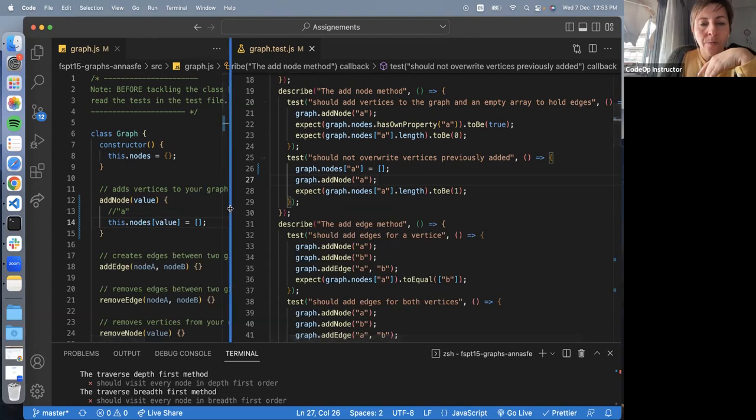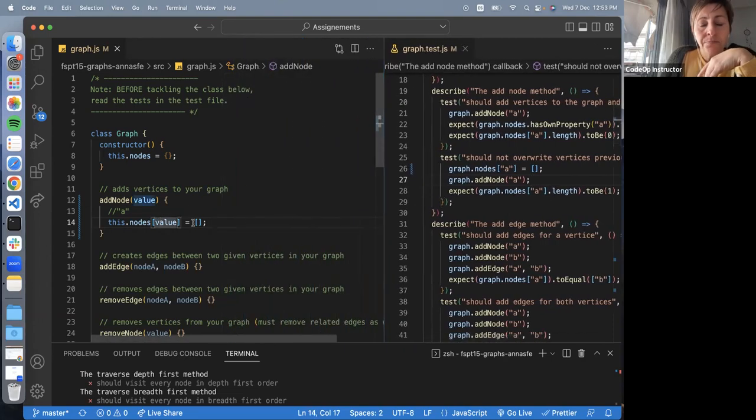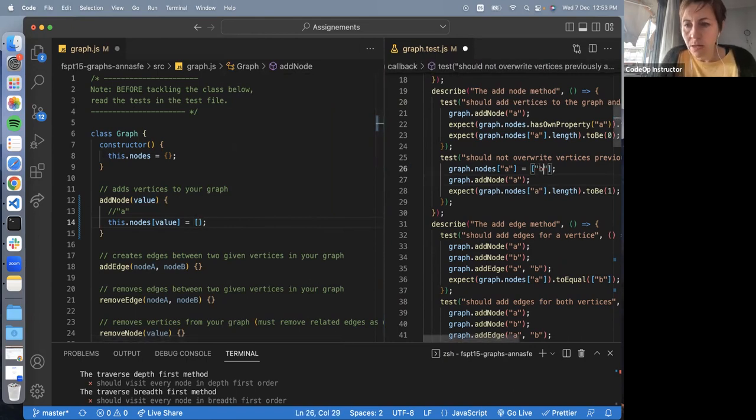Okay, so I need to check before I try to add something that it's not already there as well, so that I don't create the same again. So if I had some neighbors created, in fact, this is better. If I had a node already created with some neighbors and I try to create again a node, will it create a new node A with no neighbors, or will it keep the original node? That's what this test is saying, so that I'm not able to add the same node again.